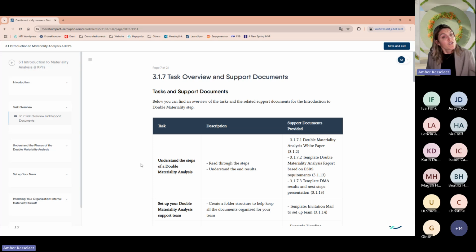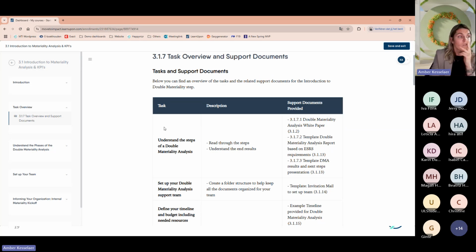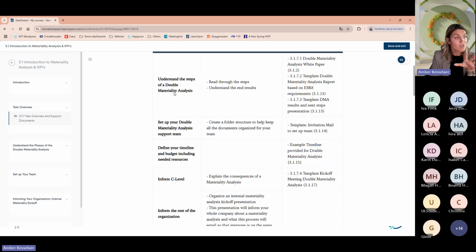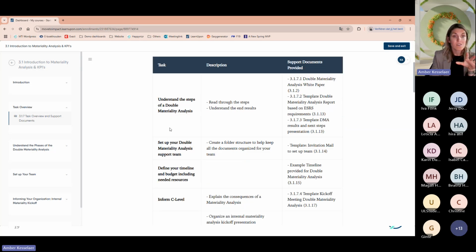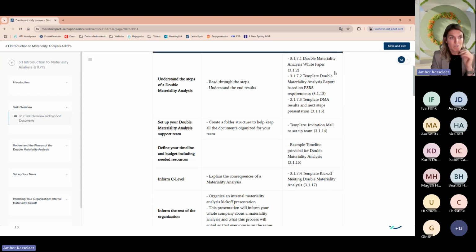However, if you don't need extra support, since everything is described as what you need to do, the first part always starts with some text theory. Then you dive into what the tasks are that you're going to perform in this part, 3.1 of the materiality analysis, the high-level description, and the support documents.